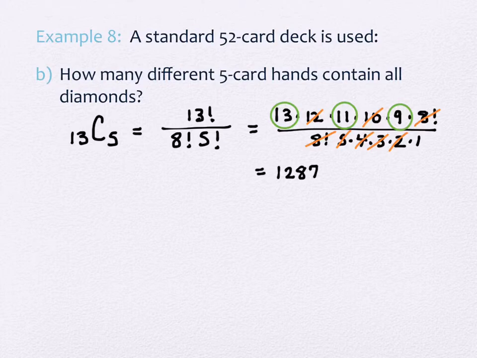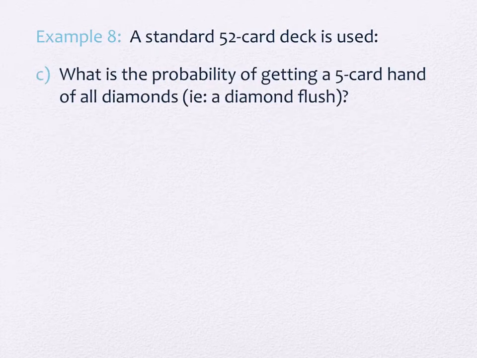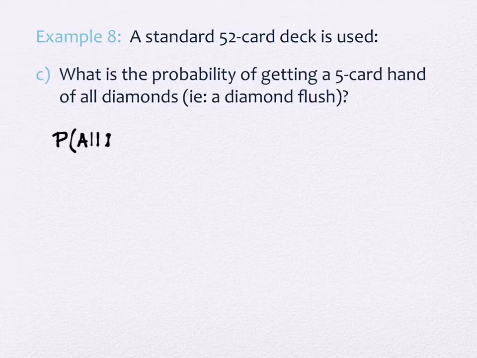Okay, so here's where we get back to probability. Next question. What then is the probability of getting a 5-card hand of all diamonds? I want to write out a little notation. I was thinking about this when I was putting all this together. I haven't written this out when I've taught this before, but let me write it out and see if it helps some. What we want is the probability of getting all diamonds. Now, I'm going to abbreviate diamonds with a capital D, so that I don't have to write as much.